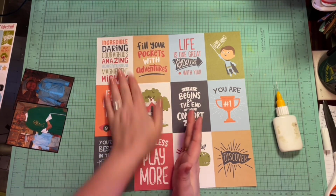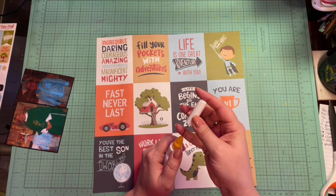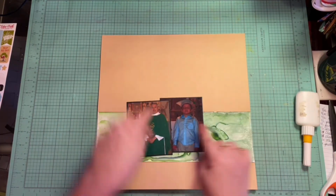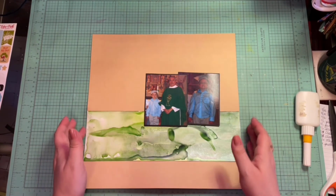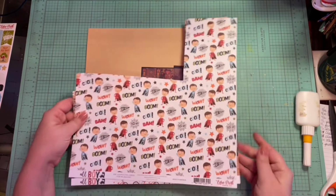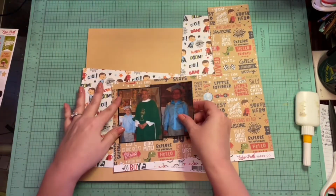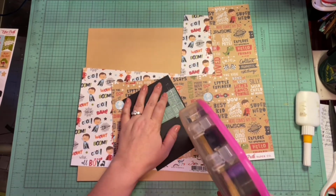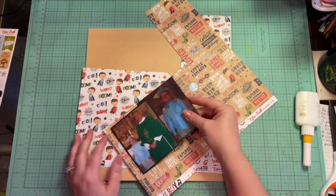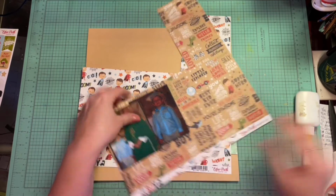And again, this is the Echo Park All Boy Collection. I got that when they had their warehouse sale. It is very, very little boyish, but I had just found all these pictures of my baby when he was a baby. All right, so we're going to do a square of this. And I always washi tape my pictures together like that, you guys. I might move it and I'm afraid I would pull the tape off, so that's why we do that.